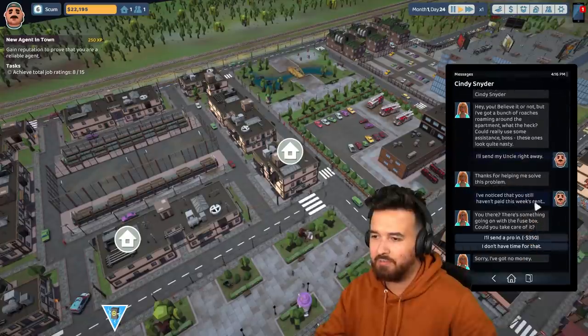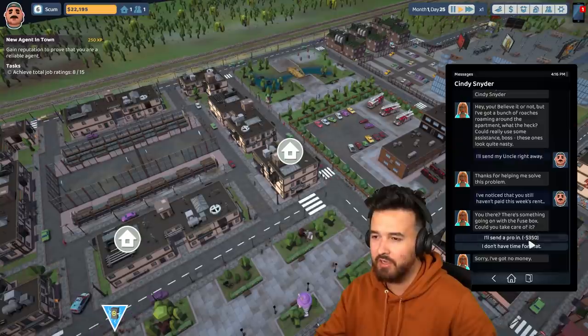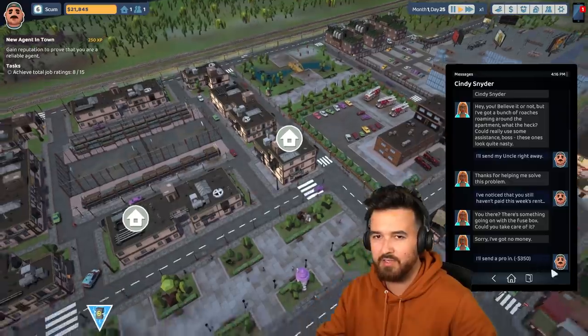I noticed that you still haven't paid this week's rent. You there? There's something going on with the fuse box. Can you take care of it? And apparently you've got no money to pay rent. But I just fixed the fuse box.